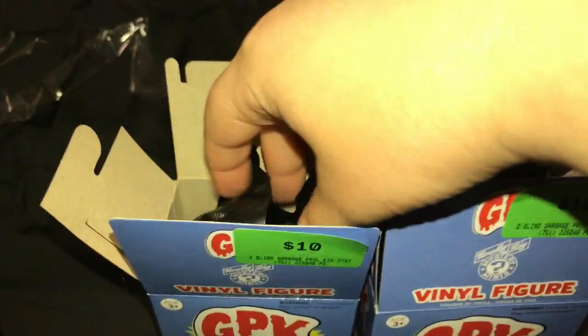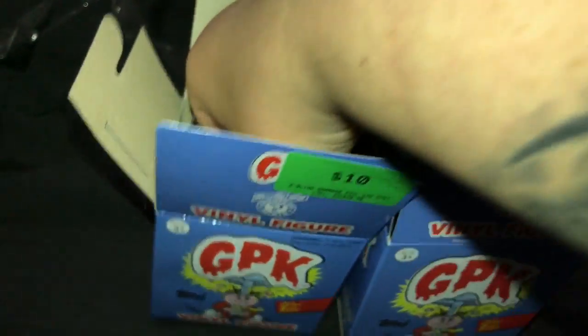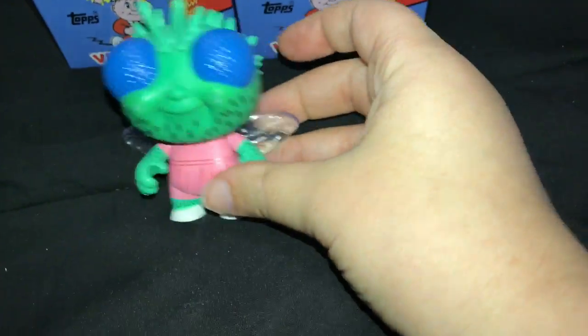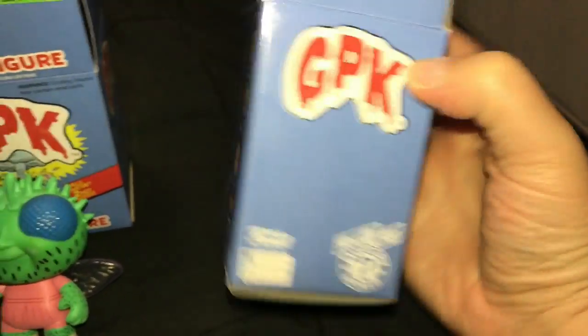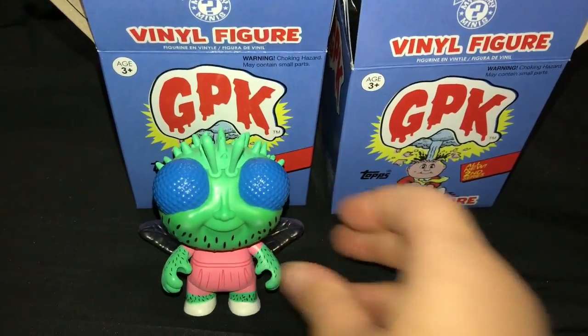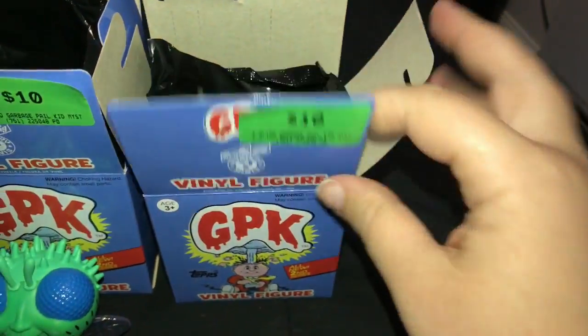We'll start with this box here, if I can grab it out. Oh, they're so big, they're real big. Oh, I got the little fly girl. I don't know what her name is. Let me just check on the back again. Buggy Betty. She's cute. The thing about these Garbage Pail Kids is they're so ugly that they're cute. And that's what I like about them.